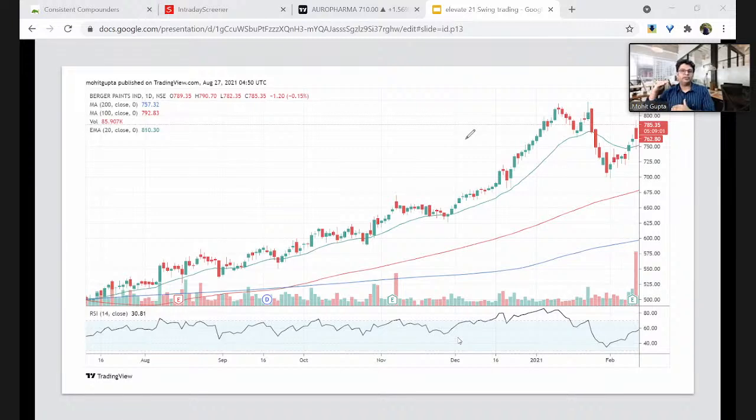Now what I do is I book 50% of the profits, and then I revise my stop loss to my cost price, which is around 100 rupees. And I don't trail the stop loss on every 1 point movement, but in multiples of my risk. If my risk to reward was, let's say, 1:1, I had 2 rupees risk and 2 rupees reward. 98 rupees was my stop loss, and 102 was my target. So if my target is met, I book 50%, and for the rest I revise the stop loss.